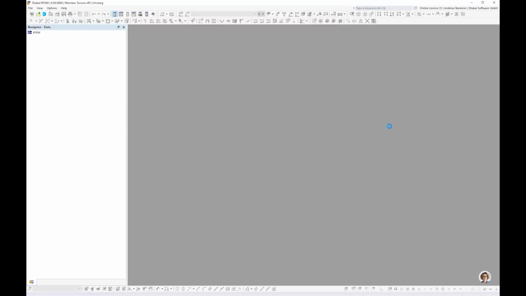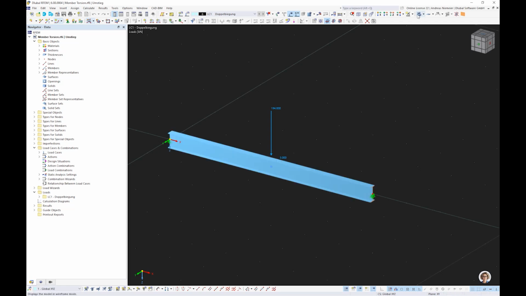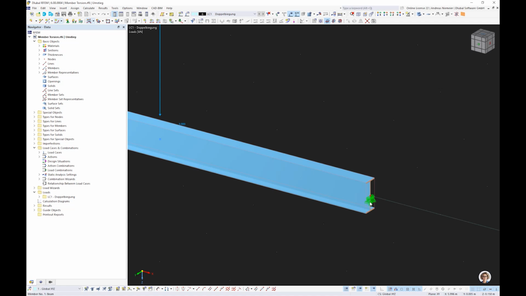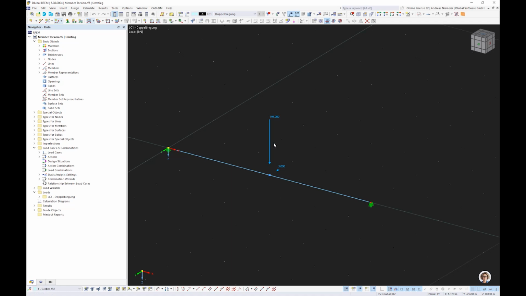Here's a really easy structure. I think everybody of us would at first say, yes, I calculate it by hand. Simple beam, I section, pinned, supported against torsion here, with a main load vertical and a smaller horizontal load.